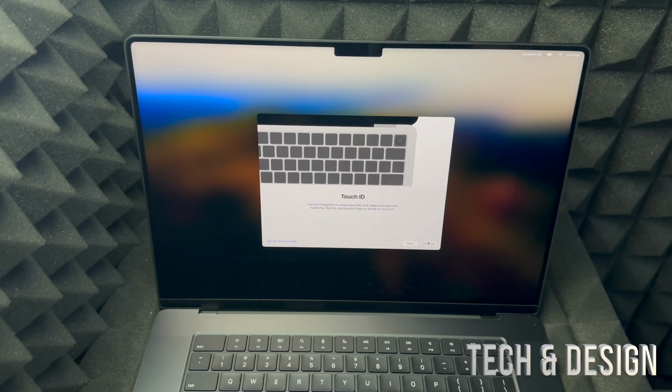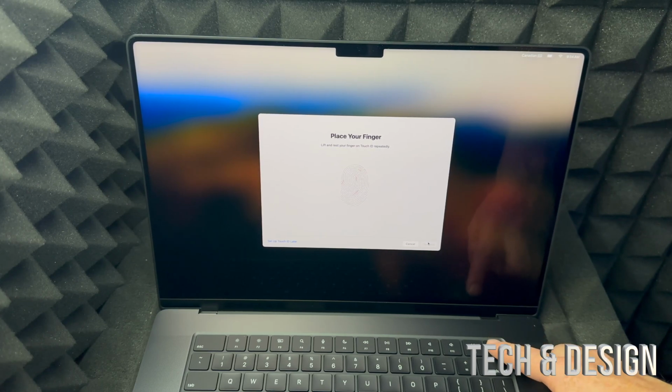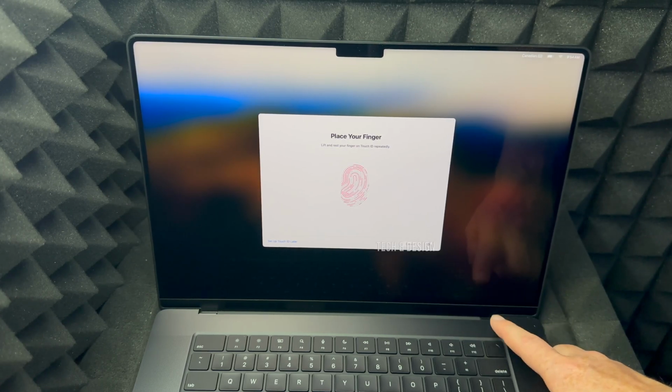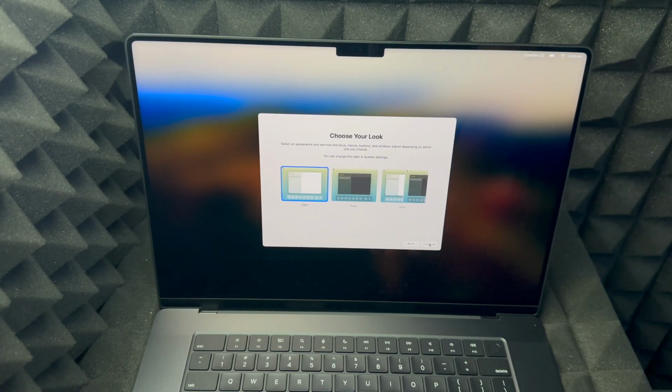So we're going to go into continue. All we have to do is just tap away here. So choose any finger that you like, really. But we're just going to tap there and keep pointing up, down, up, down, up, down. Again, we're tapping. We're not really pressing down. And we're going to do that for a second time. We're just placing our finger on top. Going to continue and done.